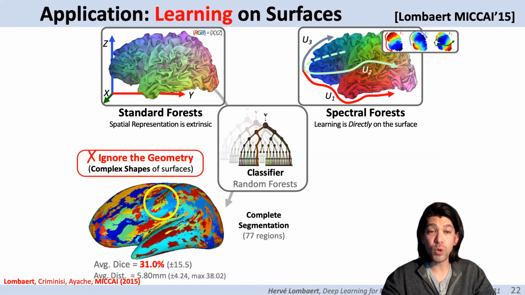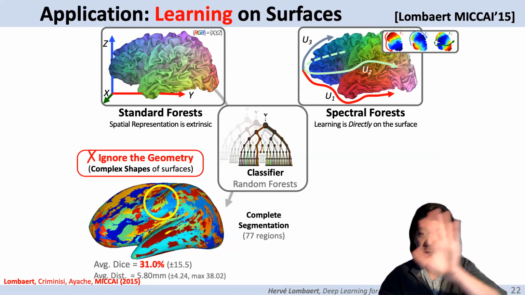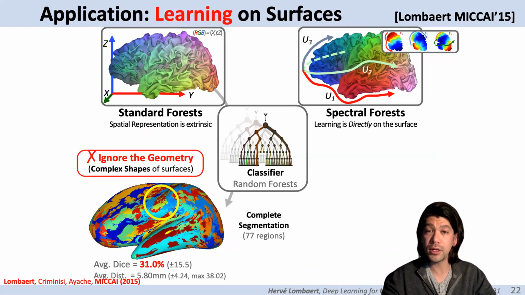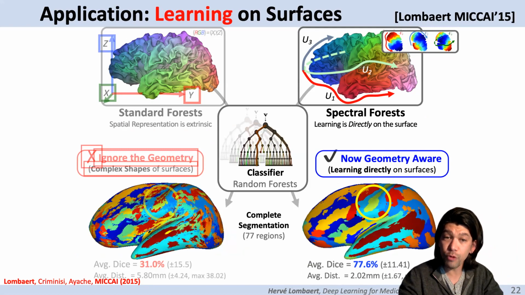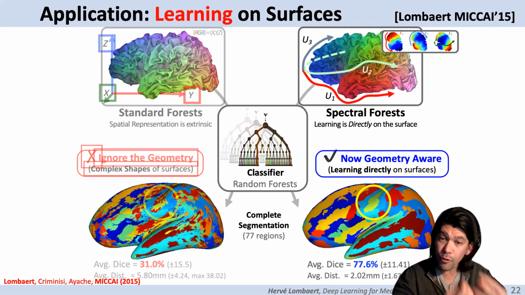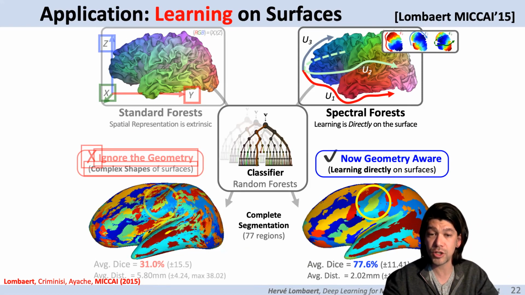So that's what we do if we want to segment all the brain parcels that we have using Cartesian Euclidean coordinates, XYZs. So that's actually very bad here. Again, a very simple change, move away from XYZs towards those spectral coordinates, and that's what we get here. Let me move my head a bit so you can better appreciate. You see here, it's much more regularized. It's really something happening directly on the surface. The learning now is, we say, geometry aware, so that's much more interesting. So that's a very simple way, using a very simple random forest, to learn directly on the surface.